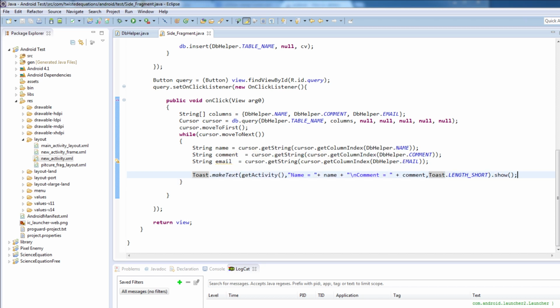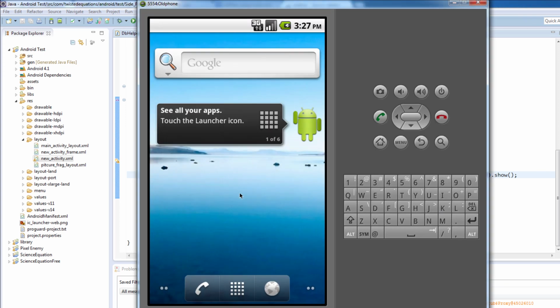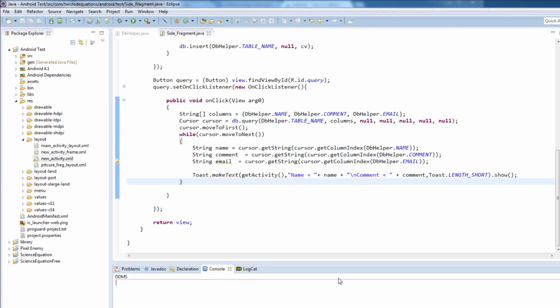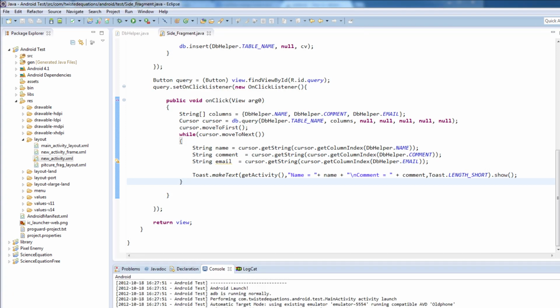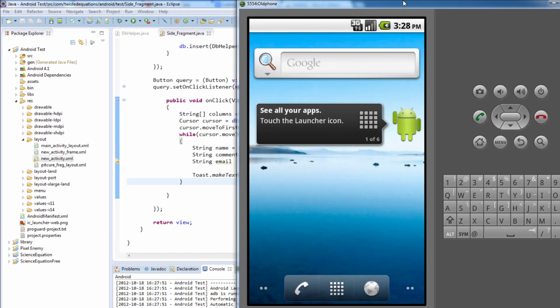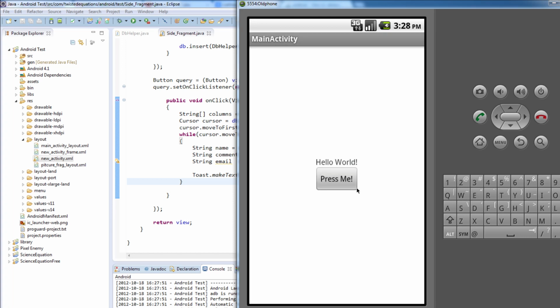So now when we run this, it should loop through the rows and tell us what to get. So we're going to click run, and we have our emulator here ready. I really dislike using the emulators. I really wish I could have a camera set up beside me to record my phone screen and use my S3. Anyway, it is running. I'll bring up the console. It's currently installing. I don't think you'll be able to see the console because I have it kind of hidden. Yes, success.